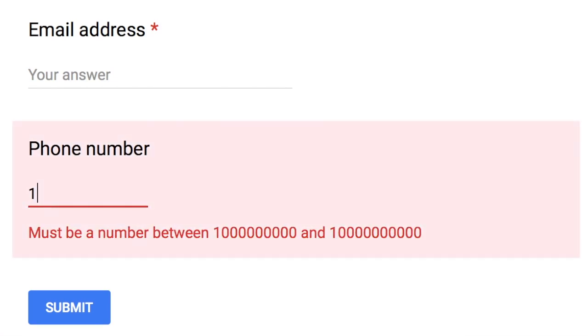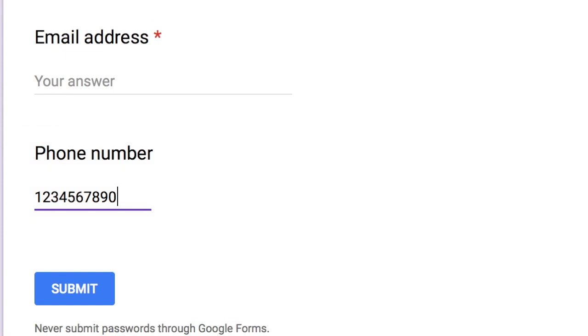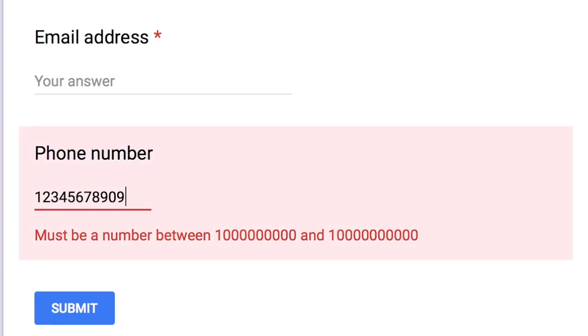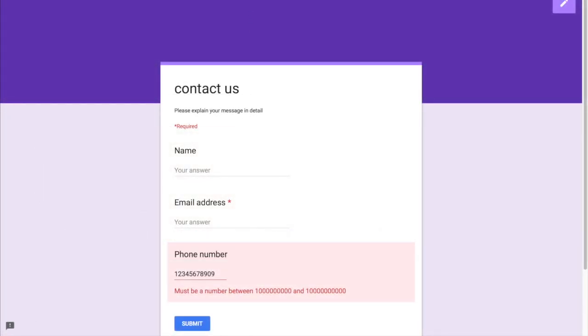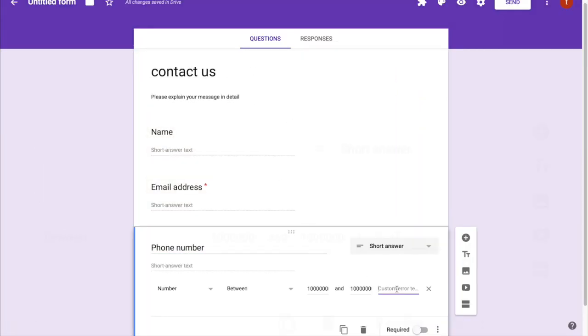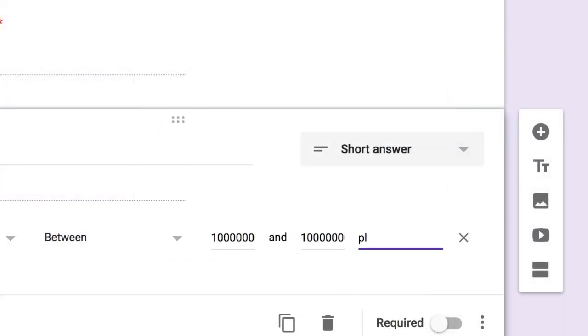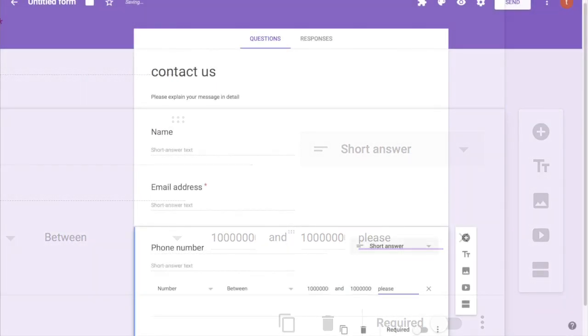So 1 2 3 4 5 6 7 8 9 0. So it's exactly 10 digits. If I add one more number, again the message is displayed. This message is really ugly, saying must be a number between this and this value. So I will display a custom error message saying please enter a valid phone number.